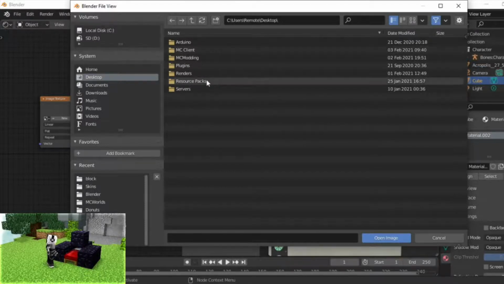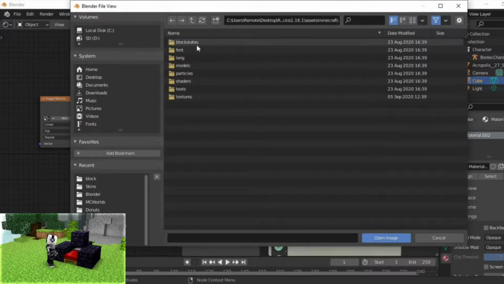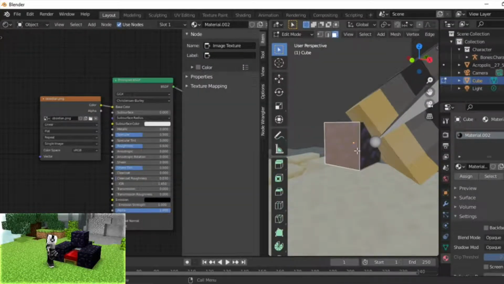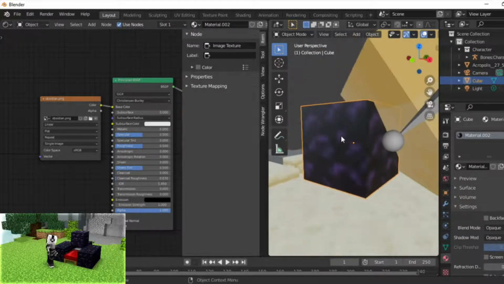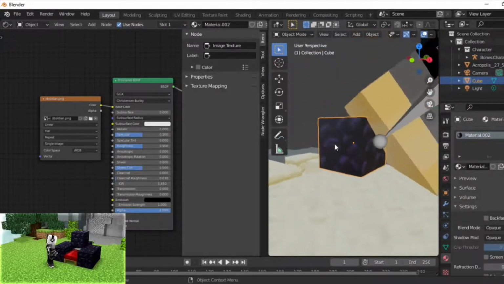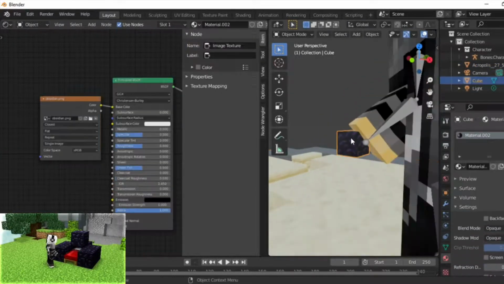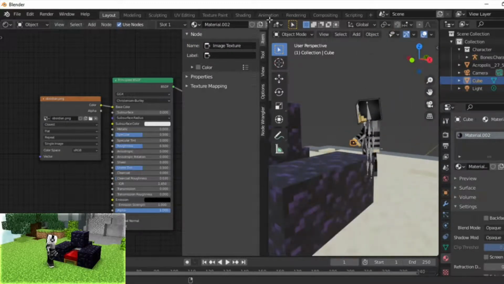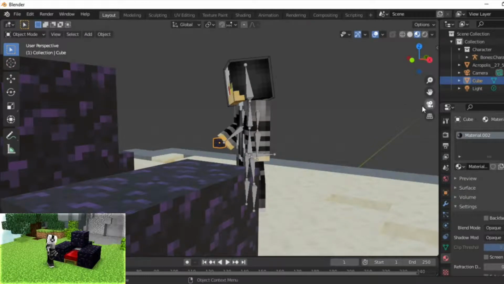So I'm going to cut to that because I don't think you guys want to just watch me scrolling to obsidian 50 times. And once we've opened that, you can see here we've got obsidian. And that does not look like how you want it to look for sure. It's very blurry and it does not look good. So here, where it says linear, I'm going to change that to closest, and boom, you've got a little bit of obsidian in his hand. So we can just grab that and join it to there. So this is covering our full screen.